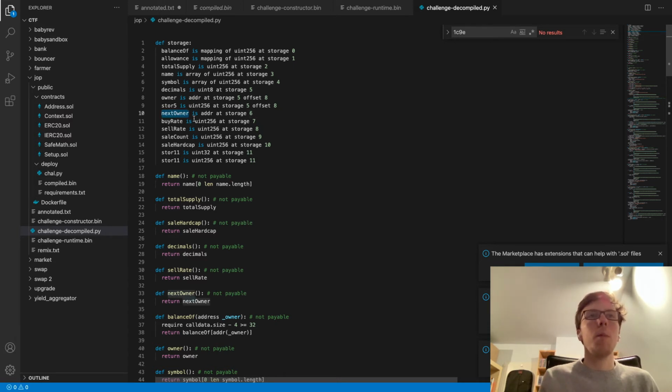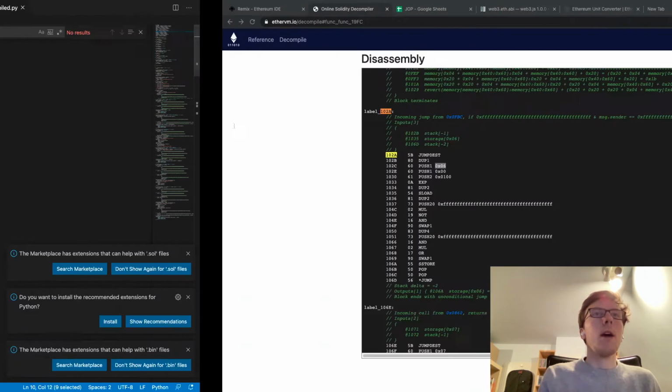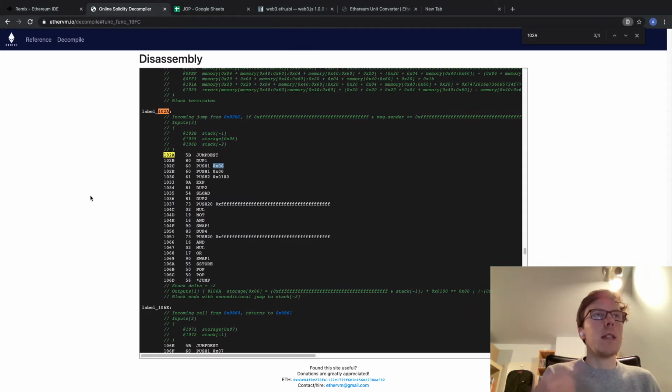How this next owner pattern works is usually only the owner is allowed to set the next owner, and then the next owner usually has to call accept ownership. So we basically do the first step of this ownership transfer by setting the next owner. And then I think at the very last step of our little exploit, we then accept ownership. And so for now, it's stuck in this pending state.